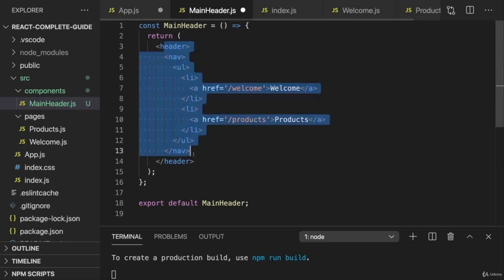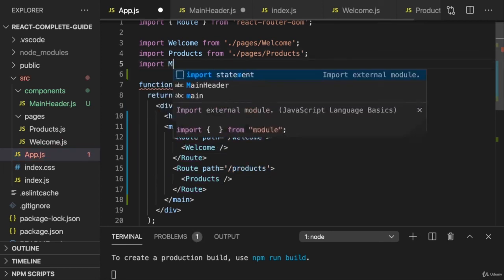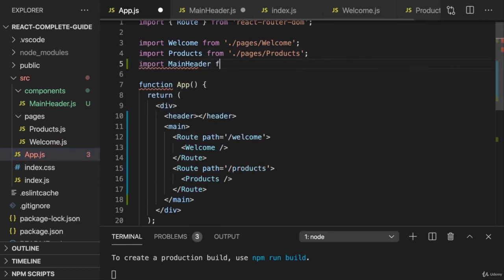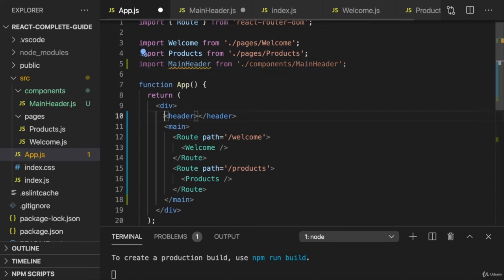That is a basic navigation we could add here. Now we can go to app.js and import our MainHeader from ./components/MainHeader, and we just use it here, like this, as a self-closing component.